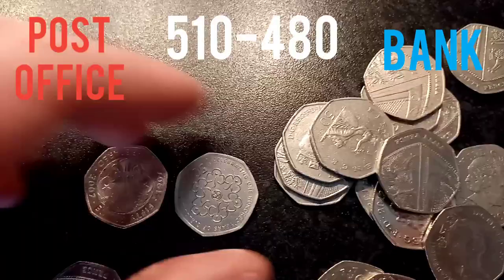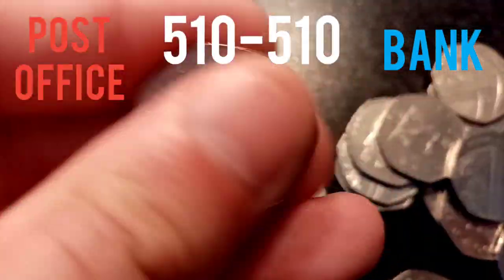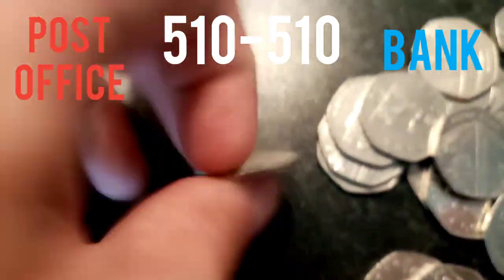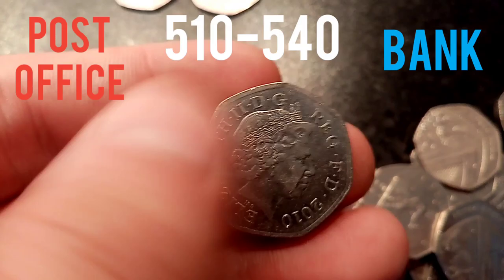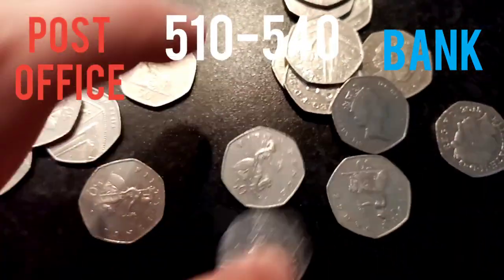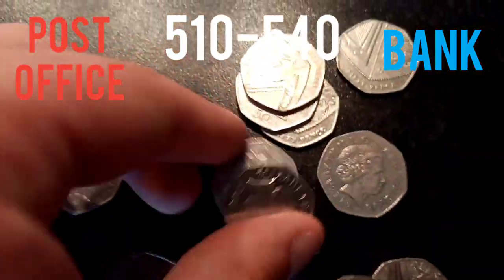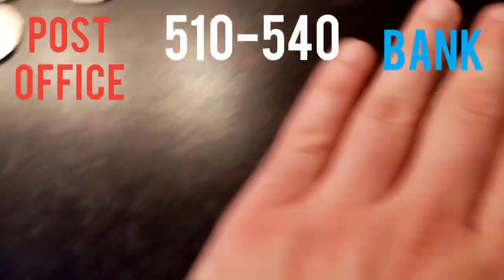A few things I do know about that coin — it has the Celtic Cross on the front. This is unbelievable, this coin hunt. Back to the bank: the Scouting 50p along with the Girl Guiding 50p have now put the bank in first place, 30 points ahead of the Post Office. There's still a bag to go through, so from being behind, the bank could really start dominating and get a good lead going into the fourth coin hunt.